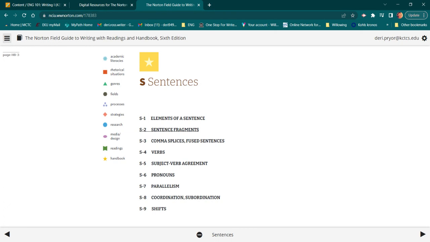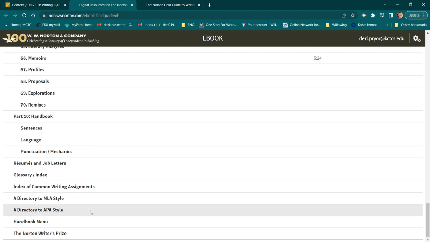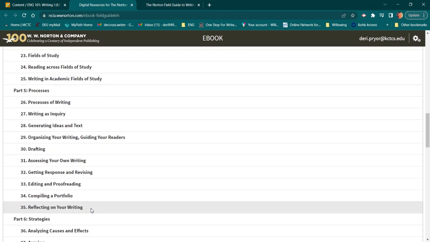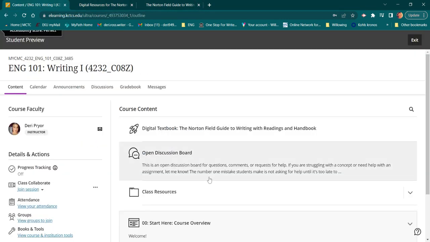We won't have any assignments in these chapters, again, because it's such a short, condensed 4-week class. I wish we did have a lot more time, but this handbook will help you. There's also a directory to MLA style, which we will be going over, and some other things that can help you succeed in the course.